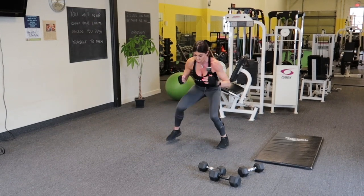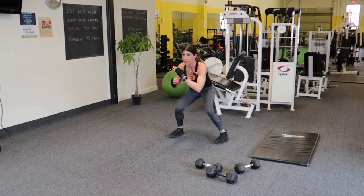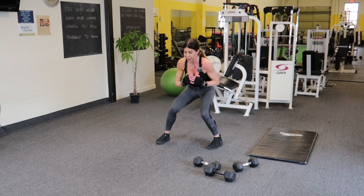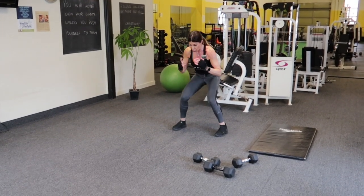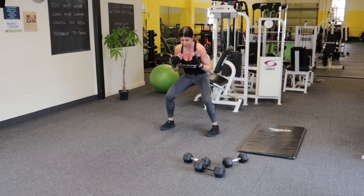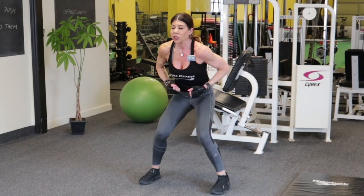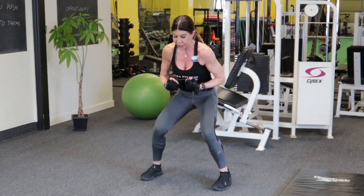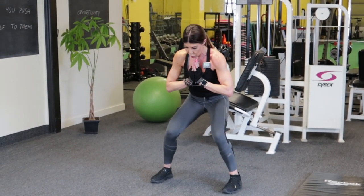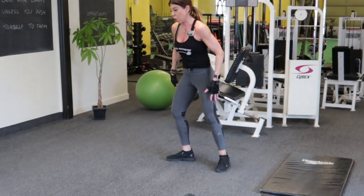Try to stay down low. Come on. You got this. Come on. And go. Swing it out. Come on. You got to challenge the legs. Don't let them control you. Talk yourself through it. I got this. I got it. I got it. I can do it. Come on. Get lower. Keep pushing. And here we go.